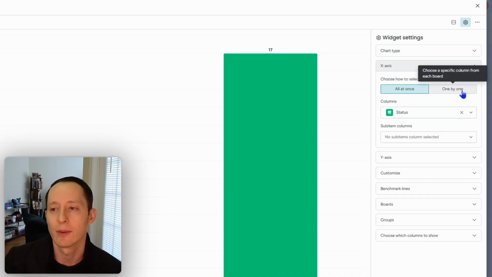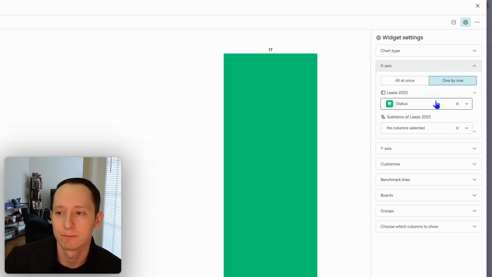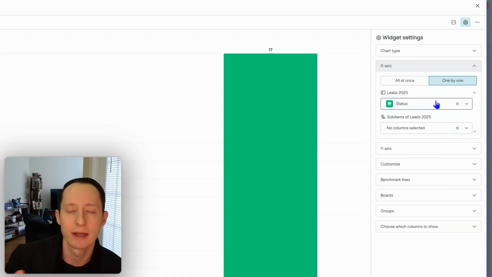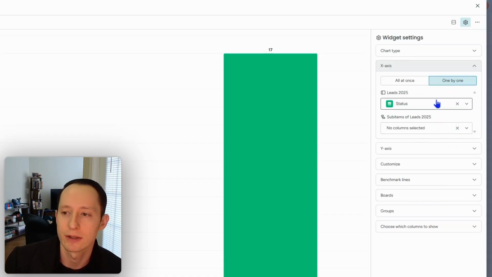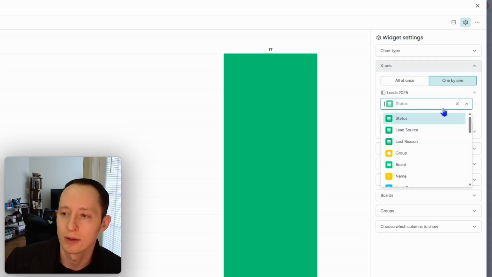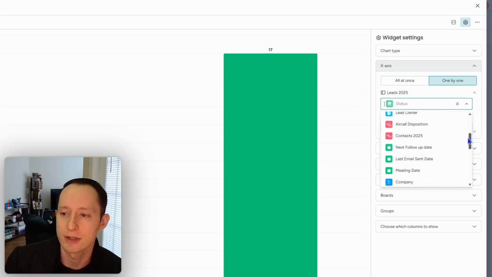I personally like to do one by one most of the time just to make sure I'm selecting all the right things. I would just be really specific on what it is I want to have selected, and everything that we're going to be using is at the parent item level. So we don't have to have anything selected for the sub item level for this. We want to see what leads are coming in each month. So we set up our boards so that we have a lead creation date, and this is pretty pivotal in order to be able to do this type of visualization of your data.